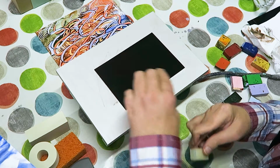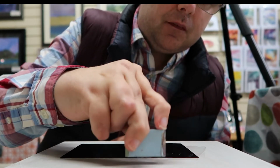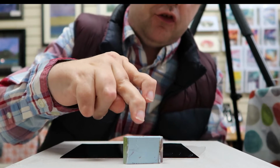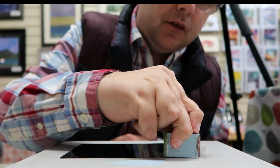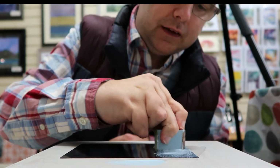Stuck down nicely. Just going to take the pastel blue and get it warmed up a little bit. And this time, if you notice, I've not gone straight onto the black card for it to warm up. Just warmed it there on the edge of the hot plate. I'm going to put it on relatively thick.